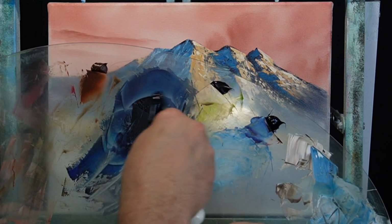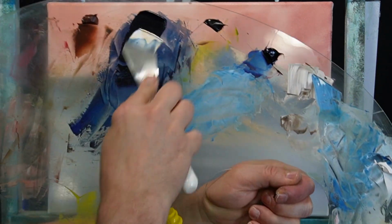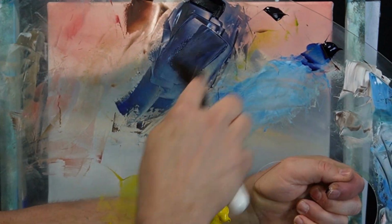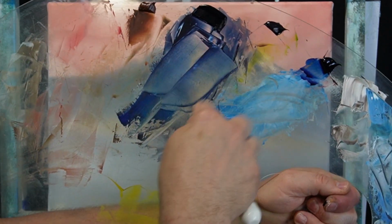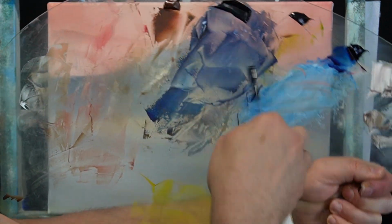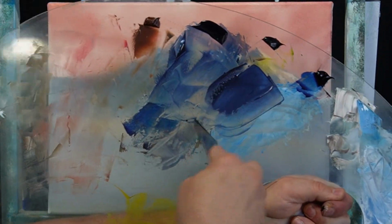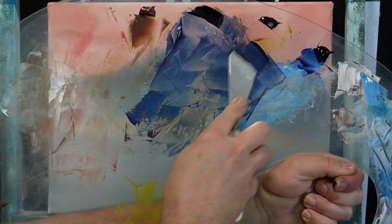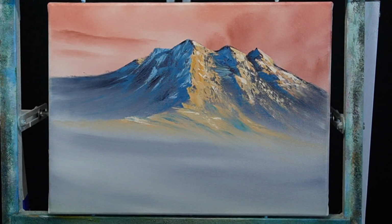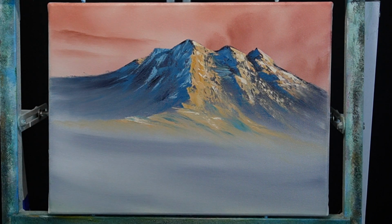Now, let's see here. I'm gonna take just a bit of that white. What the heck? A little bit of that white. Some of that color I created. And just lighten it up a little bit. As you know, Bob tells us here that as things get closer to us, they get darker in value. We're not ready to do the extreme foreground yet, so having a little bit of white in it helps give that little bit of depth and distance.